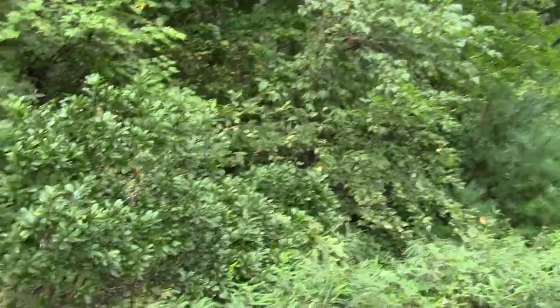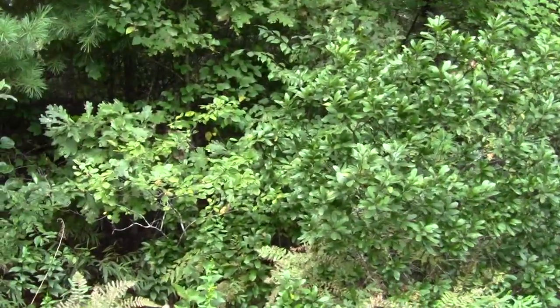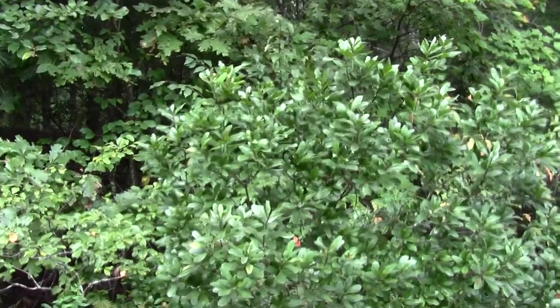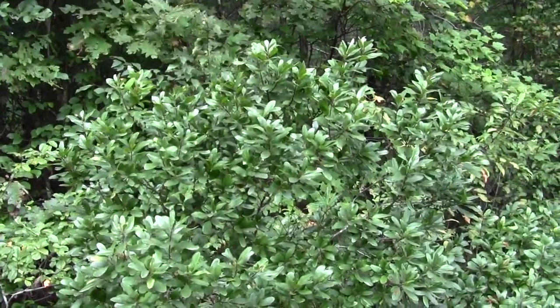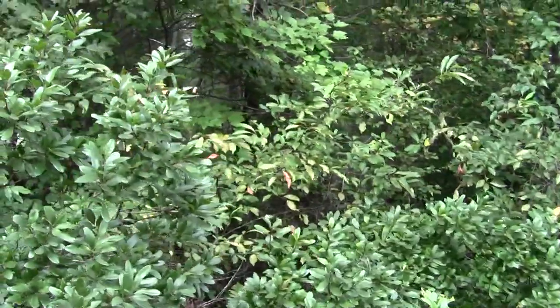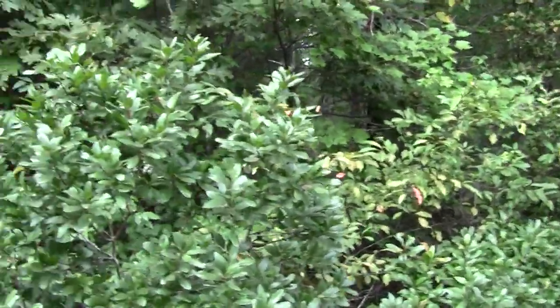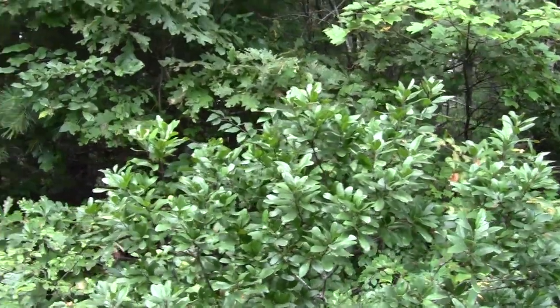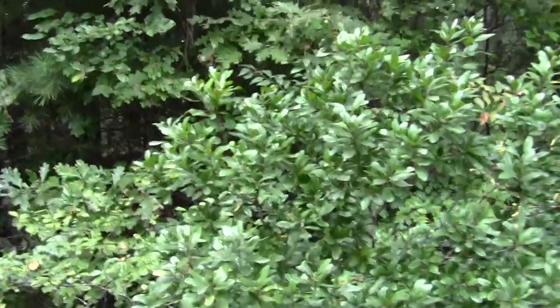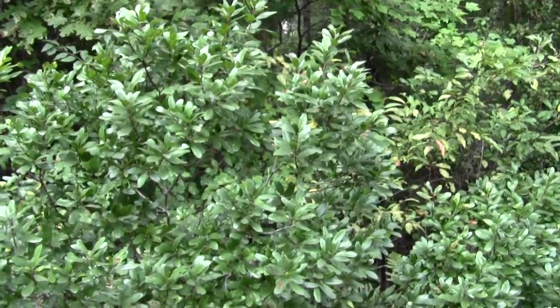Oh, this is a cool characteristic plant of the cranberry sand communities. I believe this is wax myrtle, and the berries on it were used by the pilgrims to extract wax for making candles. Pretty sure that's what it is — I'll have to look it up of course. Wax myrtle.